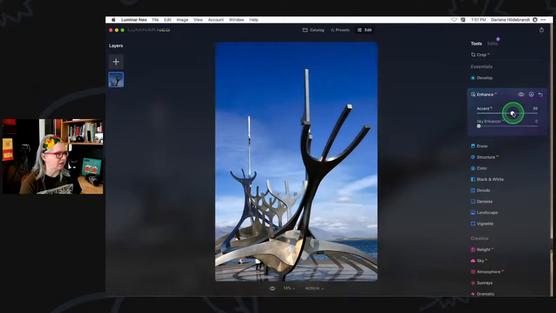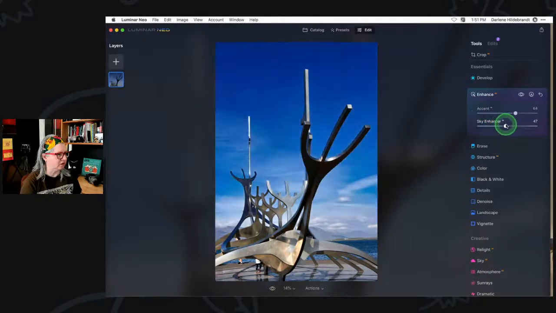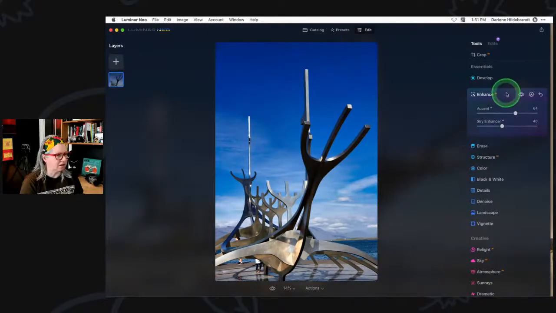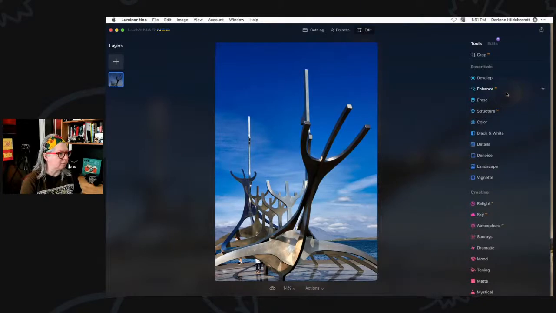We can do accent AI, which overall generally on an image like this, look at what a great job it does. Okay. If anything, I find it's taking the sky a little bit too far. Right? We can do sky enhancer. Now look what happens. Right? Unlike that. And there's no need to replace the sky like this because it's already fantastic.